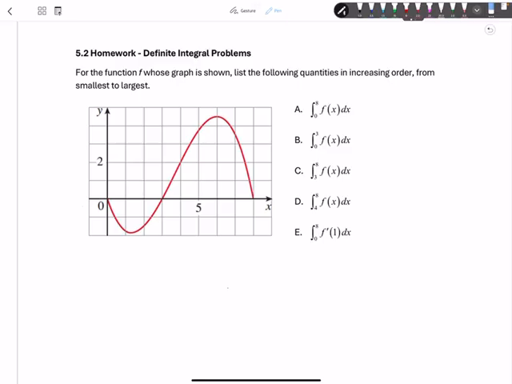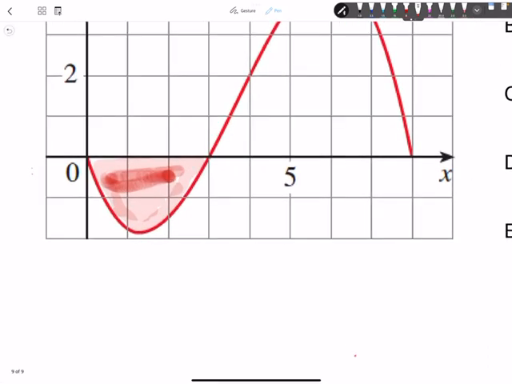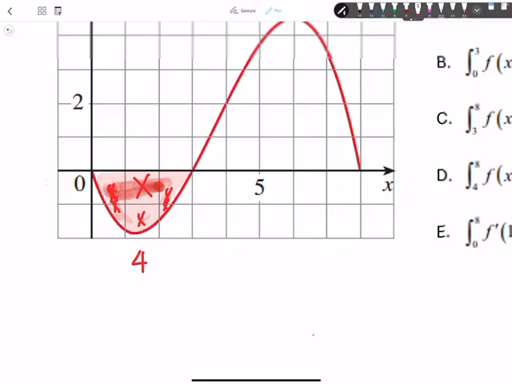So for this first piece, from 0 to 3, we see that the graph of the function is underneath the x-axis. So in other words, the function takes on negative values, and so the accumulated value here is going to be negative. And if you want to kind of just tally up really, really roughly, there's one full square. These two squares together kind of make one. I'm going to say these two pieces make one. And then there's almost like a 3/4 piece. So altogether, I'm just going to round and say that the area is roughly about 4.